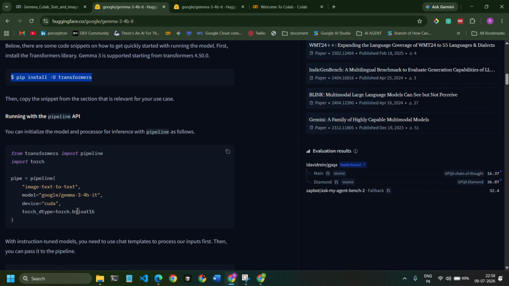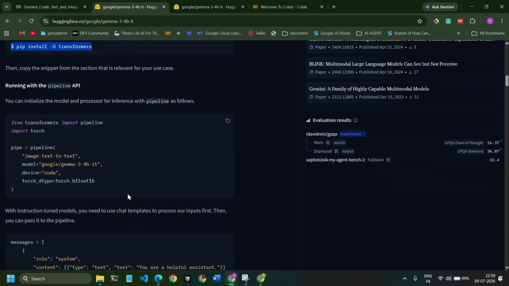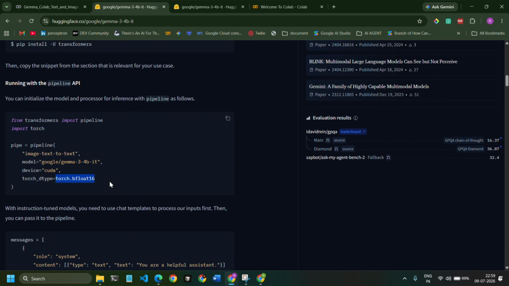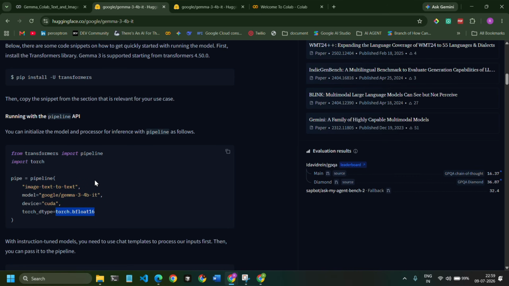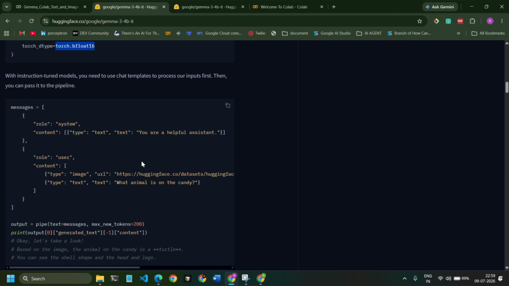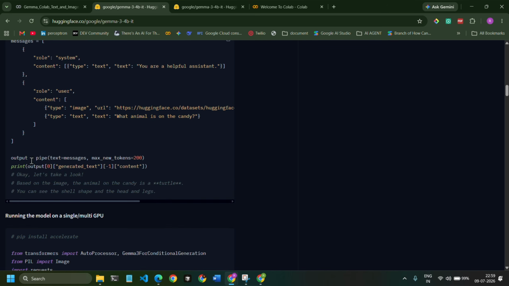Then CUDA, because we are using GPU, so we need to select a device which is CUDA, and then this is the model name, and then converting the torch data type into float16. So this is the pipeline. We can just directly copy this and get the model, and then this is the message prompt and output. We can manage the output tokens, like here we have 200 tokens, but we can generate more new tokens in the output.